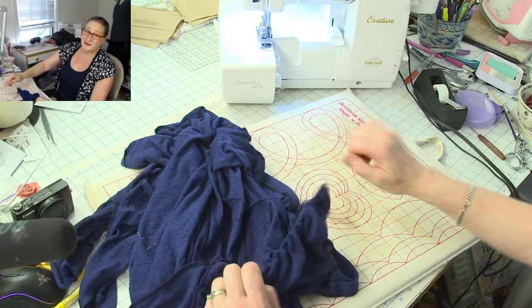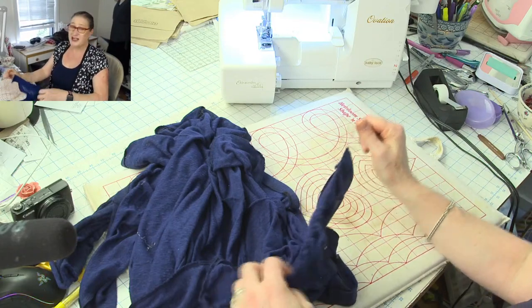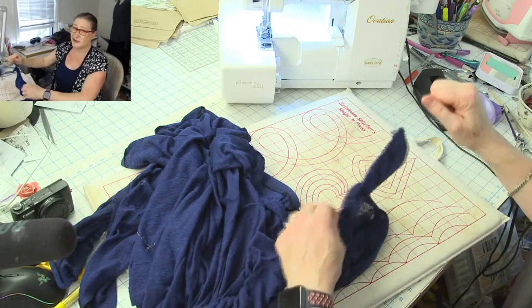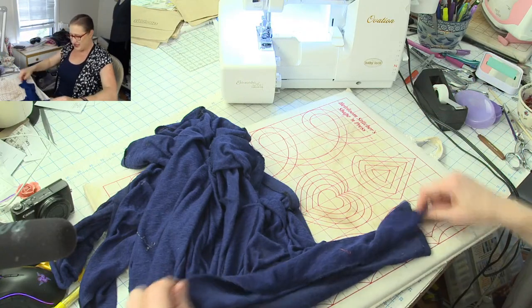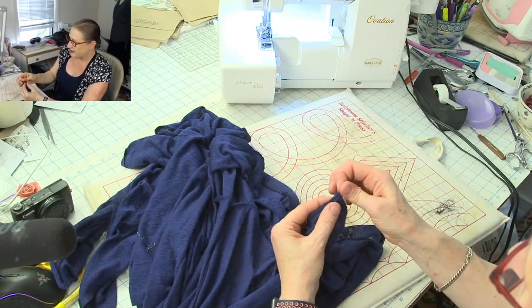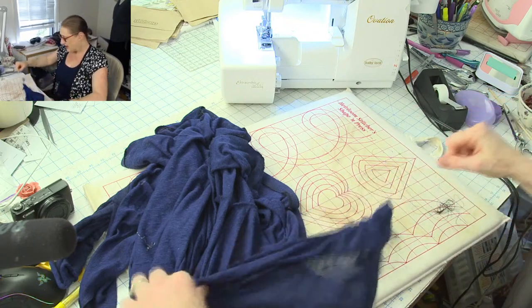The other thing about this strip is it might be slightly off grain, because I cut along the entire vertical length of the yardage I had left to make a piece that was long enough. So that could be another reason why it's twisting a little bit. Oops, I broke my thread, but I did get it out pretty far. So now what I'm gonna do is I'm gonna find my other needle thread, and I'm gonna pull on this one, and this one will come out a lot easier.